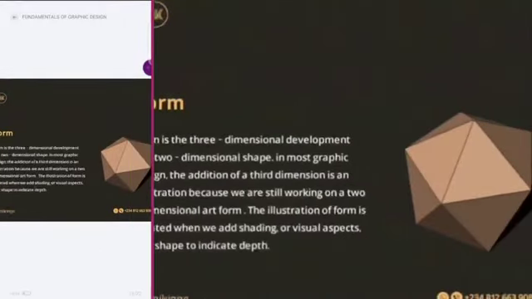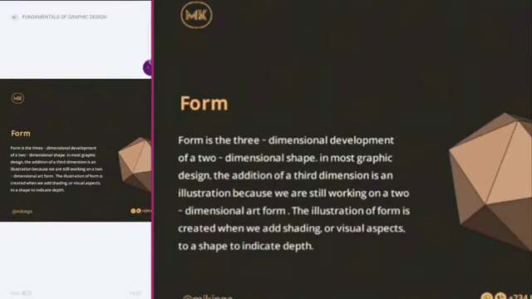So this is form. It's three-dimensional in nature, the development of a two-dimensional shape. The addition of a third dimension is an illustration, which is what we are working on. The illustration of form is created when we add shading.